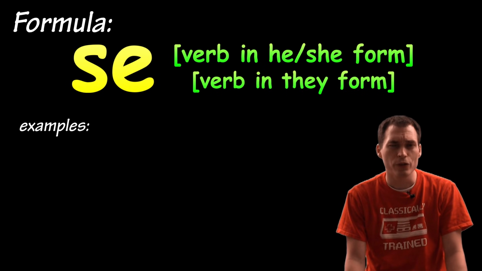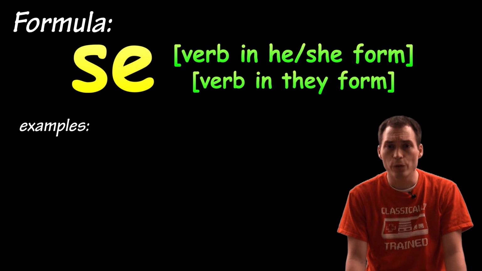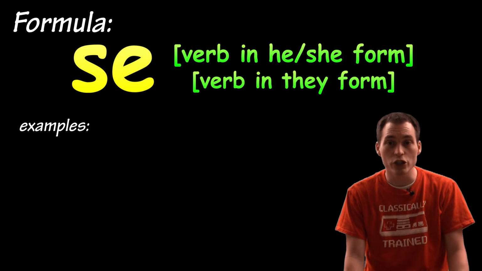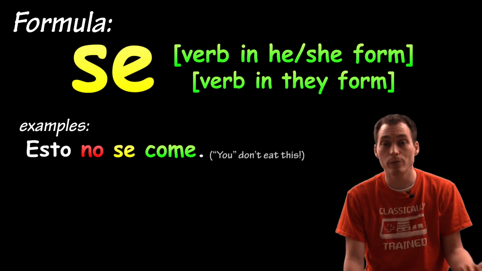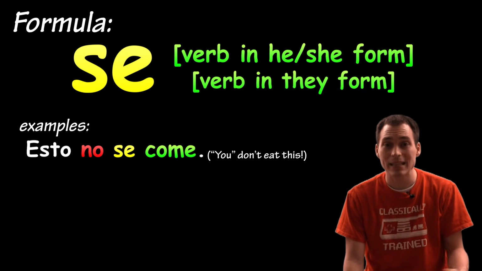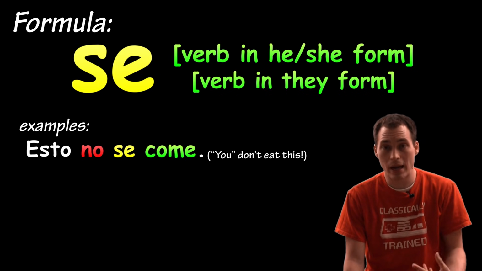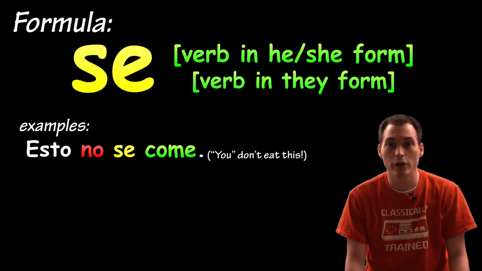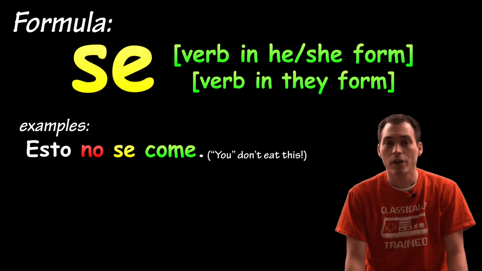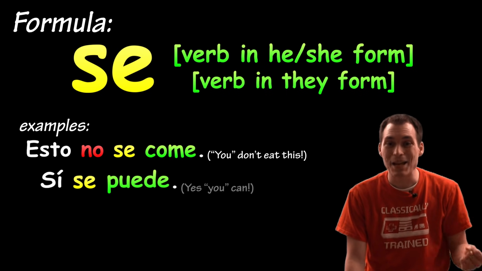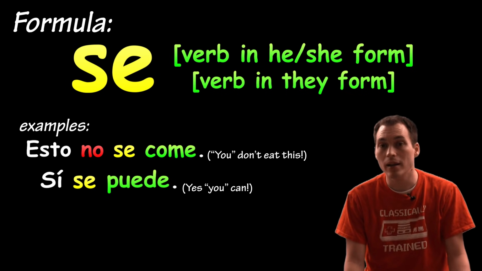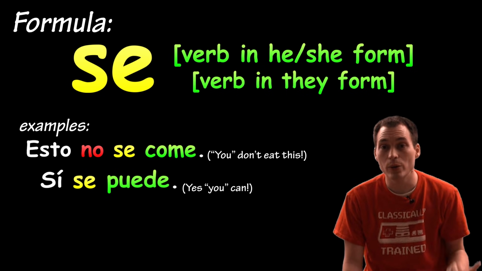Some people teach that the impersonal se is often used instead of the tú form. We're not really saying you do it, but we're giving the idea of people do it, so we're kind of encouraging you to do it. For example, when a little boy told me esto no se come, he was saying, you don't eat this, like don't eat this. But it could be telling me as well, hey, don't eat that, in a very impersonal way. Also, we could see this in the phrase si se puede. And here, hacer is kind of implied, so you're saying, yes, it can be done. That is, yes, you can do it.